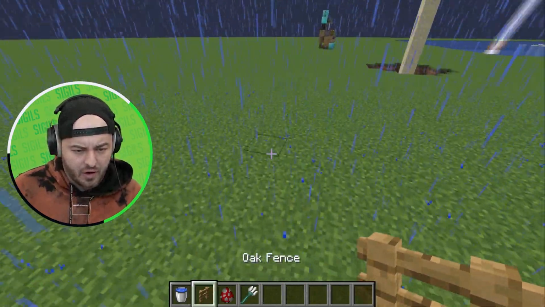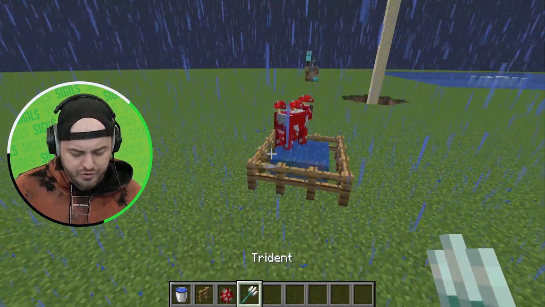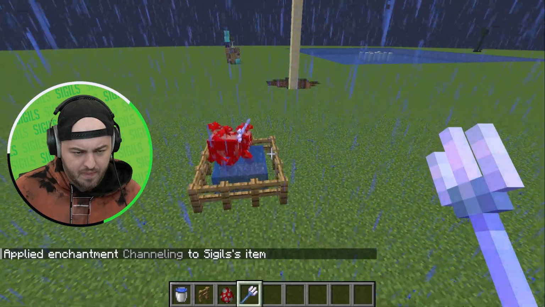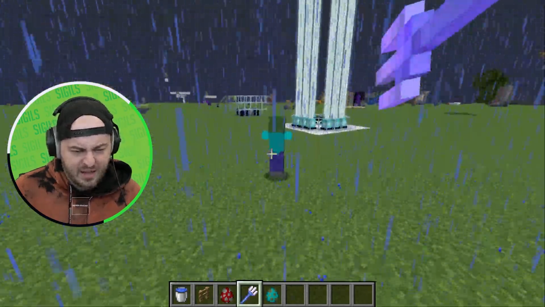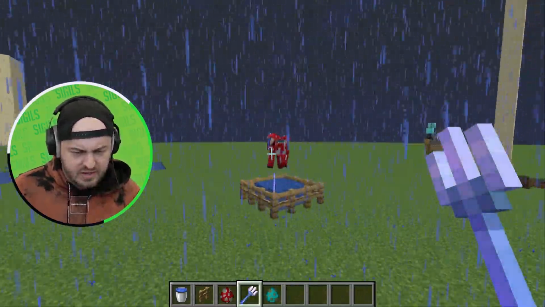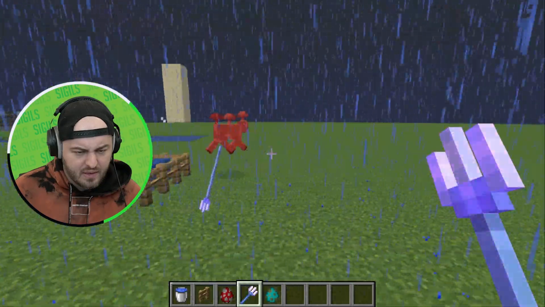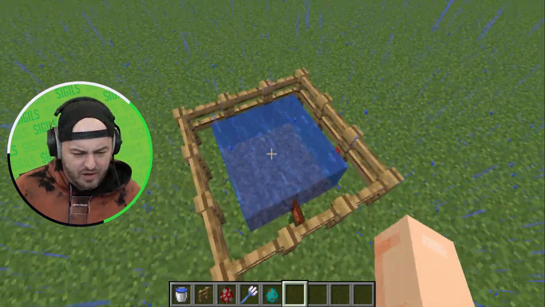All right, well, it's raining and thundering, so... Oh, yeah, it is. Do that right there. I'm gonna fill this with water. We're gonna put it in a mushroom. We're gonna enchant my trident with channeling. Boom. Hello? Wait, what? So it just doesn't see the mushroom as a target? There are other ways to get you hit by lightning, but like, why? Oh, it's just when it's in the water, it's not grounded? Okay. Wait a minute, hold on.